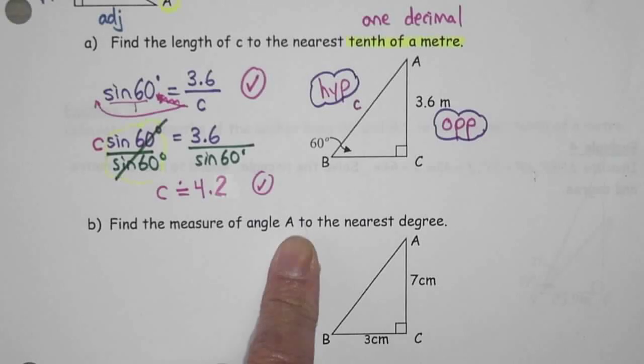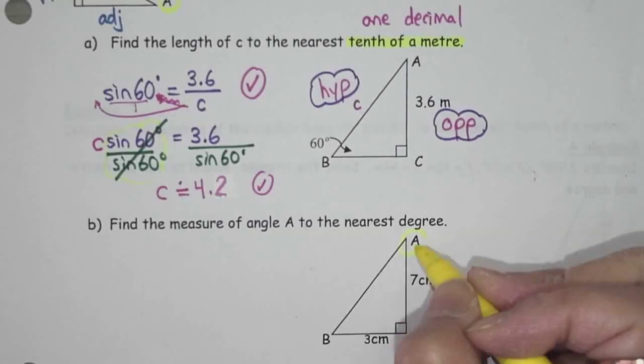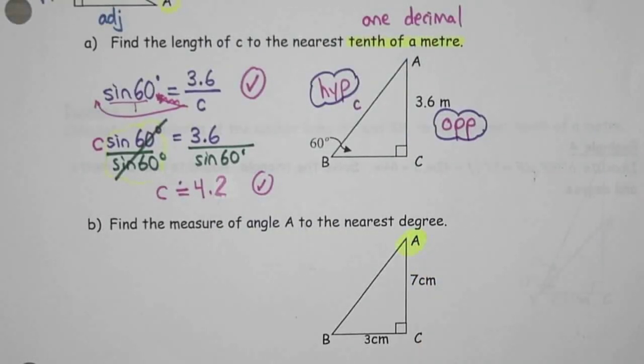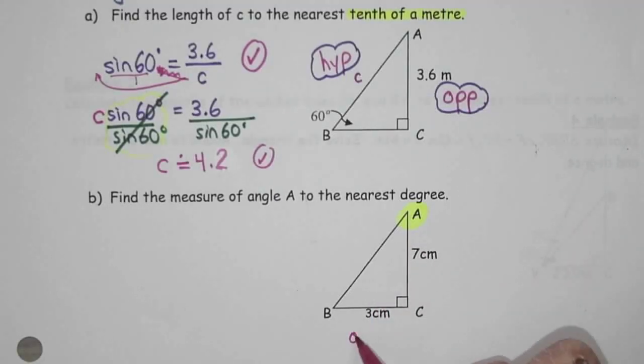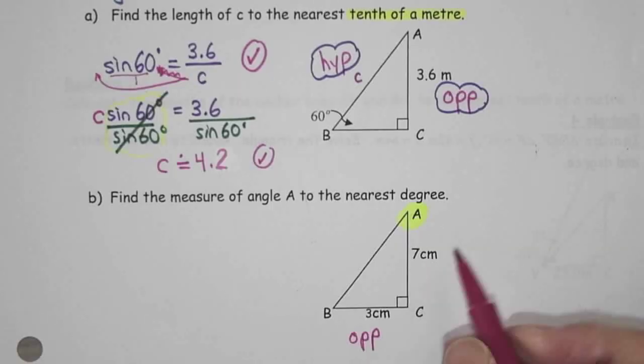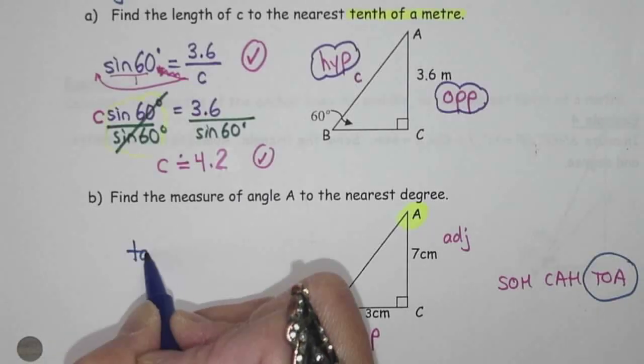Whenever you're finding the A, you're using the second inverse part, but I'm going to set it up first. So A is this one, right? That's my reference angle. Then I know that this guy here is the opposite, and this one here is my adjacent. That's the opposite and that's the adjacent. Which of the SOHCAHTOA uses opposite and adjacent? That would be the TOA. So then I know it's tan.